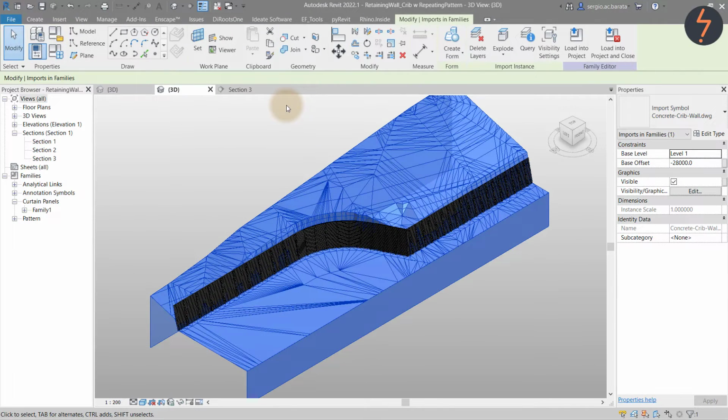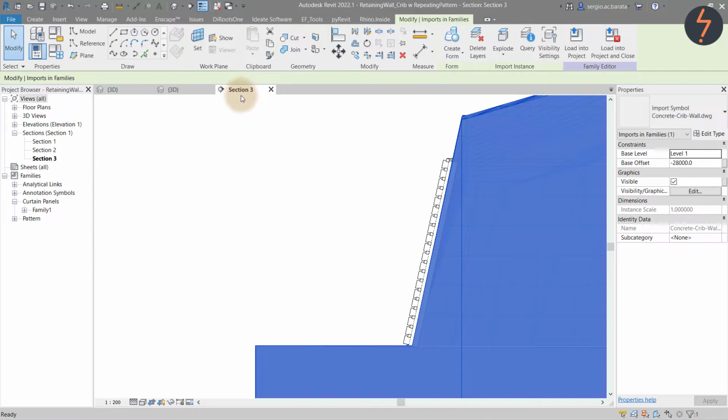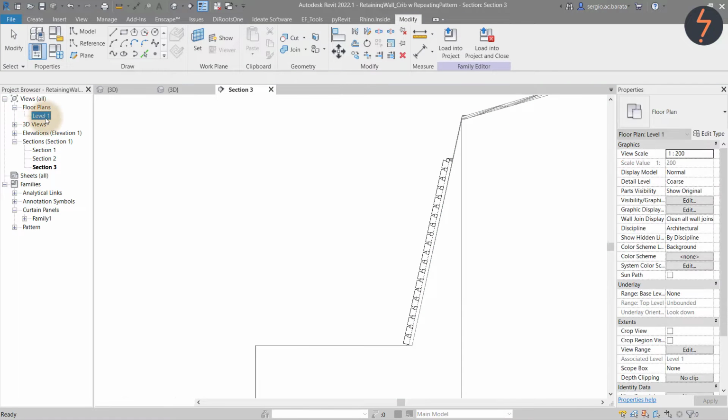Start by exporting the topo surface from the project in CAD format, then insert this into a massing family. Add some sections to ensure that the import is aligned along the Z-axis. Then you can use this view to determine the slope angle of the mass. Here, create a profile using the slope angle. This profile should be hosted to the reference line path, which you can determine from the floor plan view.